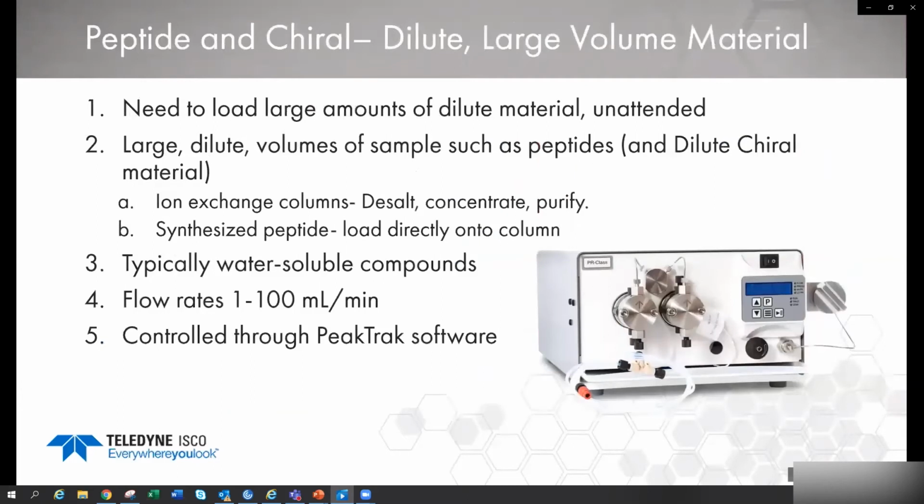The next thing I'm going to get into is what we have to do in many circumstances with peptide and chiral work: load very large amounts of material. Usually an injection from a manual loop or an autosampler is difficult if you have to do maybe 50 mL, 100 mL, or even up to a liter of material. So how do you do that? We can use a loading pump on our systems to load large amounts of material.